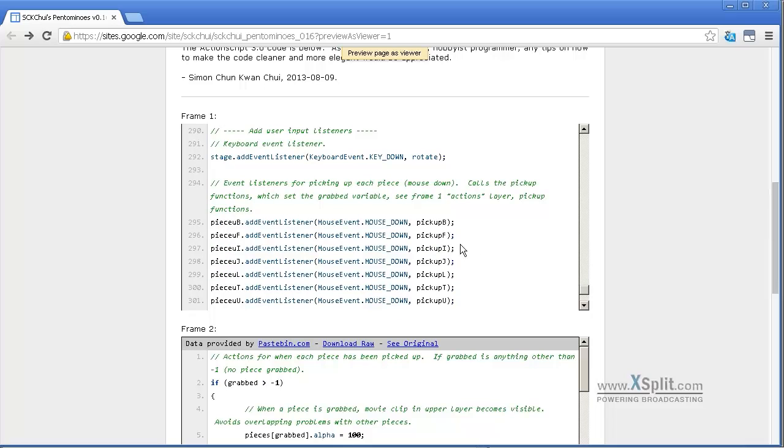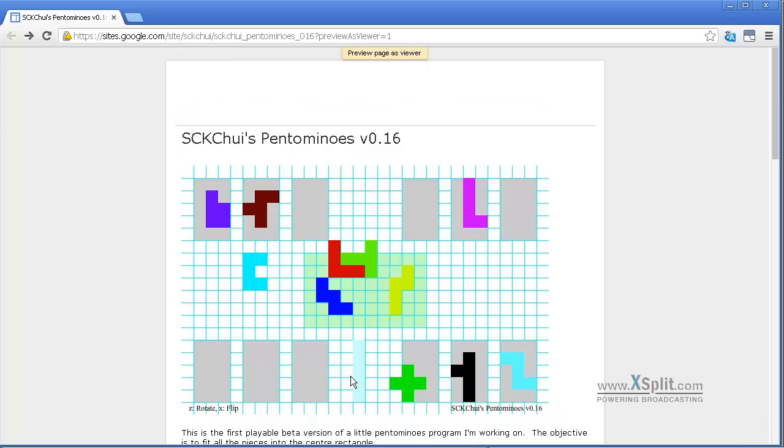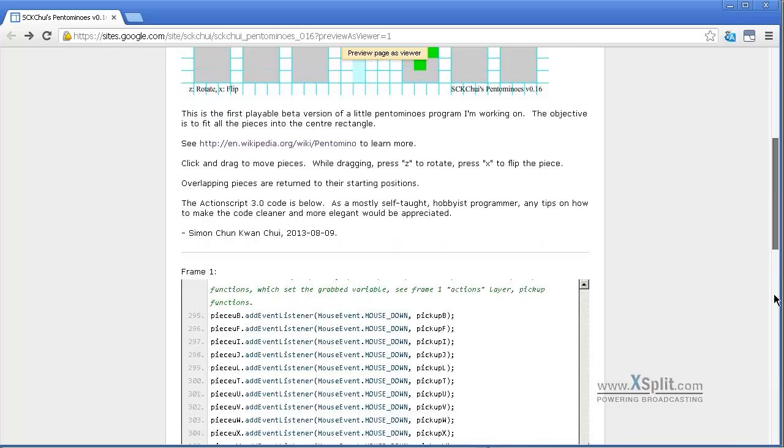When you press a key, it calls the rotate function, which is basically rotation and flipping the pieces. And then each piece, when you click on it, or when you hold the mouse down on it, it calls the function for the pickup of each piece as well. So these are the pieces there, and the functions for the pickup of each piece. There's 12 pieces, and they're called B, F, I, J, L, T, U, V, W, X, Y, and Z. That's basically just what the shapes look like. So that looks like an X diagonally, that looks like a T, and that looks like a Y a little bit, looks like a Z. So that's just how I call them.